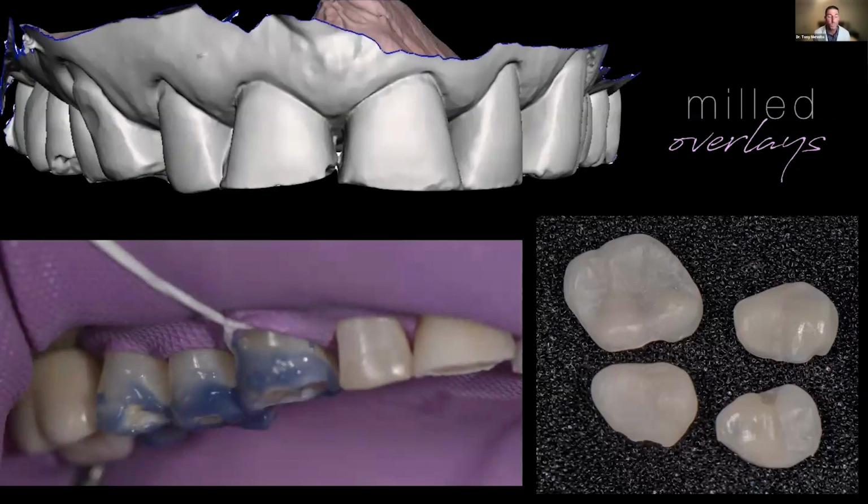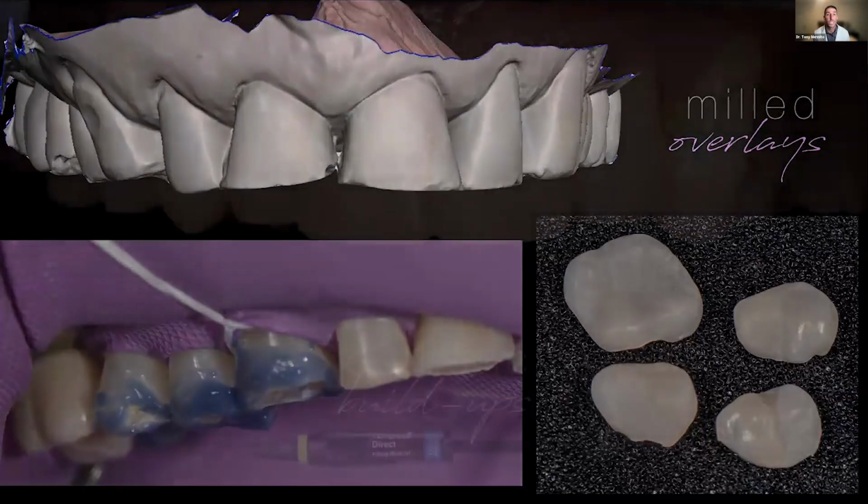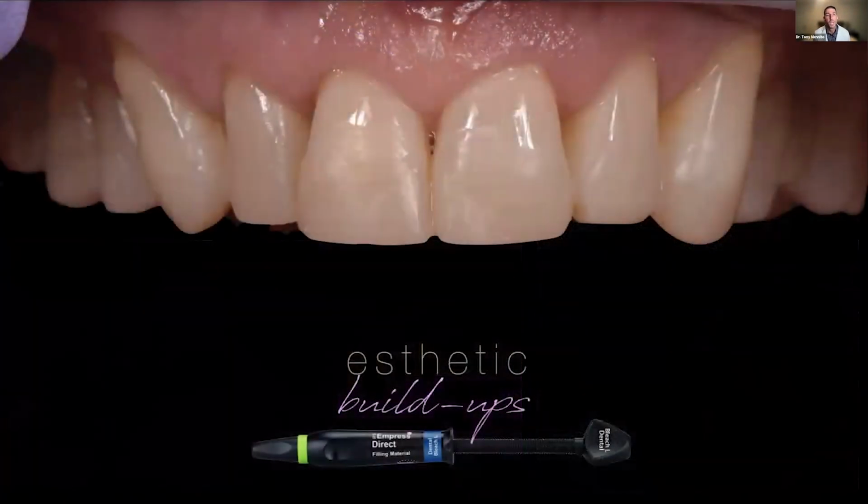This is a really straightforward way to do a rehab. Really, this was once again one that I had done 6 years ago. This is not the sexiest case I've ever done, but I love it because it shows how you can use the technology to benefit a patient in need. Because if he had to do crowns on 15 teeth, it would have taken us years to do that. We were able to do it in a relatively short time with this technology and in a way that was economical for him. That same visit, I did some aesthetic buildups with some direct composite just to give him a little bit of time to test drive my smile design.